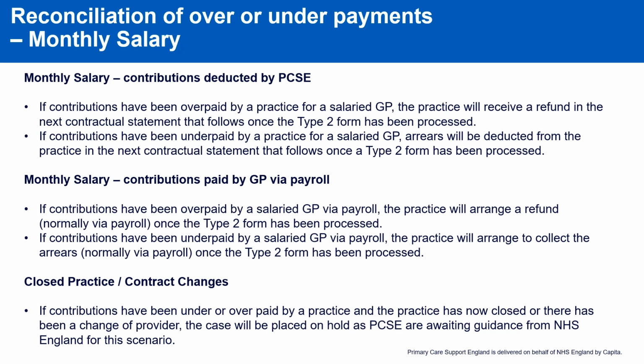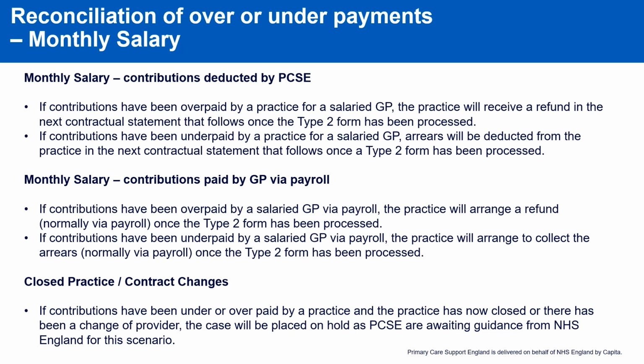When we look at the monthly salary rolls for a Type 2 GP, and at contributions deducted from the practice by PCSE based on the annual estimate that was submitted: if contributions have been overpaid by a practice for a salaried GP, the practice will receive a refund in the next contractual statement when the Type 2 form has been processed, and if contributions have been underpaid by a practice for a salaried GP, then the arrears will be deducted from the practice in the next contractual statement that follows once the Type 2 form has been processed. But we also have the reconciliation that the GP themselves needs to do with the practice.